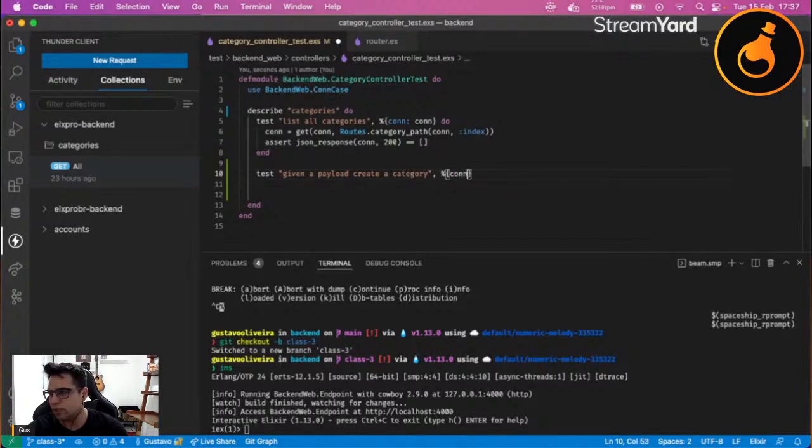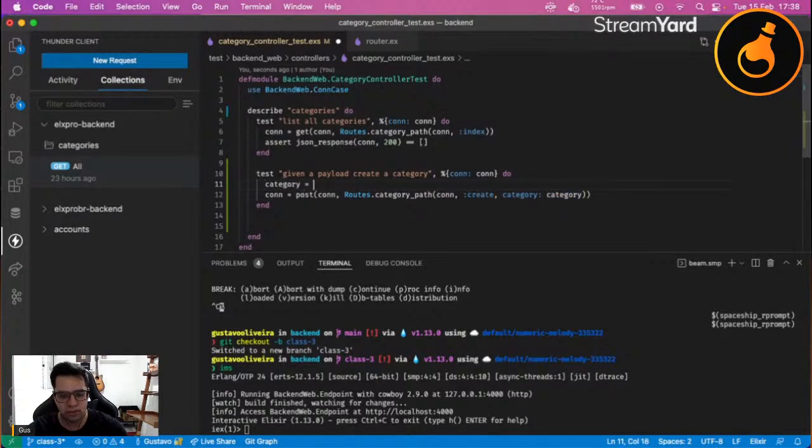And now we will have our connection. And inside our connection, as you remember, we're going to use a post. And in this post, we're going to send our connection over here. Routes, category_path, connection, create. And let's send our category, which is going to be the category that we're going to create.